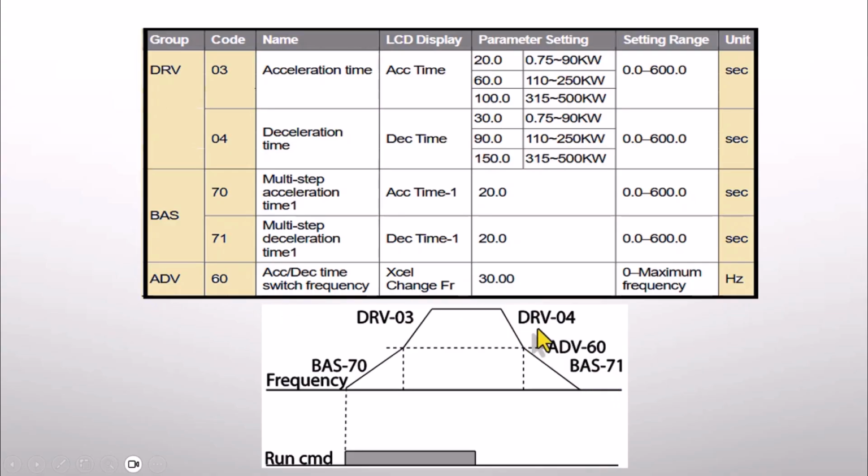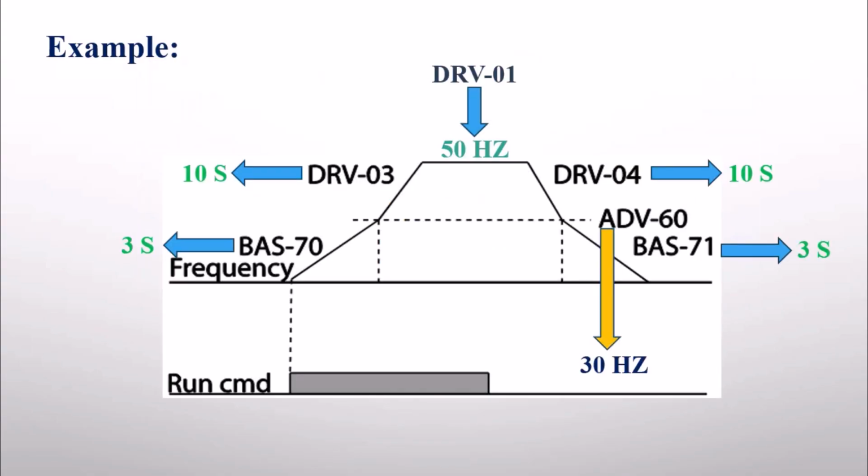And the value of that frequency, that is it supposed to change in that ACC time, meaning should my ACC value change or should my DEC value change? This is also specified in parameter Advanced 60. And we also mentioned the important point that the base page, our reference for ACC and DEC time, must definitely be set to delta mode.